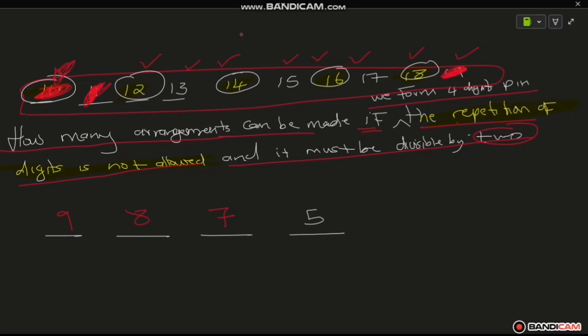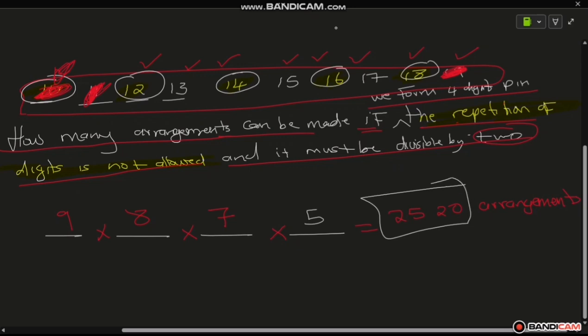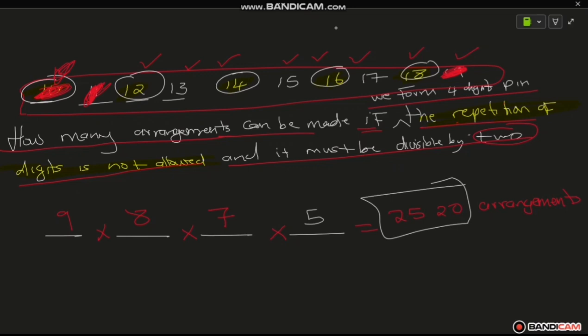Then I will have 7 again if I choose that 19. So it times all these numbers. When you times all the numbers, you're going to have the number of arrangements. So that number of arrangements, let me try to use my calculator. It must be divisible by 2. I hope it makes sense. So, 2520 arrangements. Then these 2520 arrangements must be divisible by 2. So if you divide it by 2, it must not give you remainders or any decimal. I hope it makes sense.